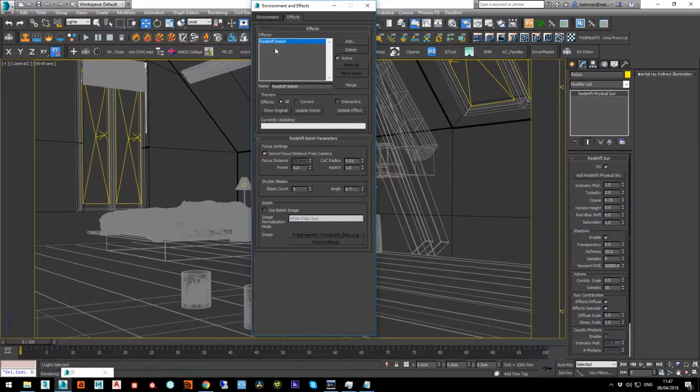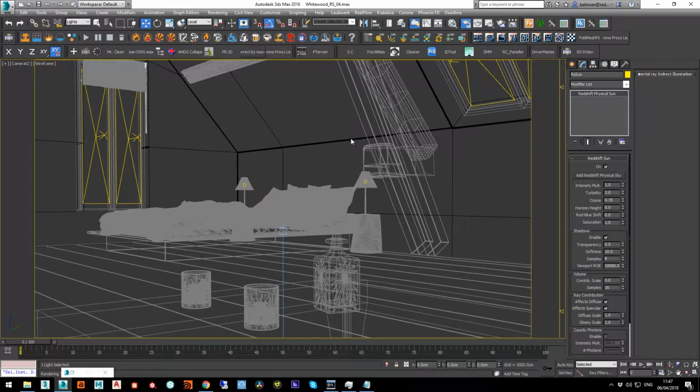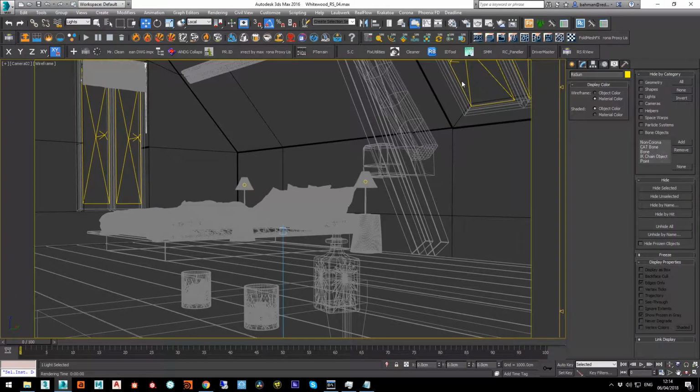And also we are gonna use the Redshift bokeh for having the depth of field. So in this scenario, I'm just trying to make all the possible cases to have noise in our scene: depth of field, volumetric stuff, and reflection.